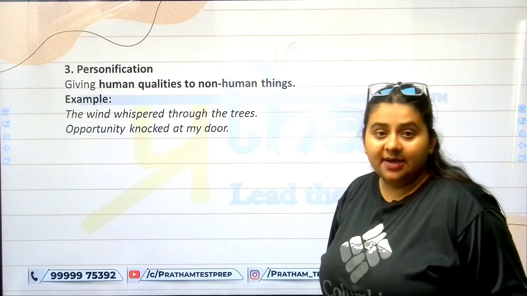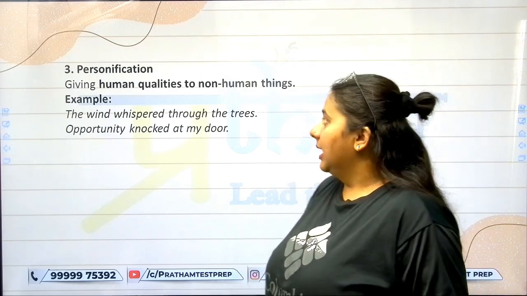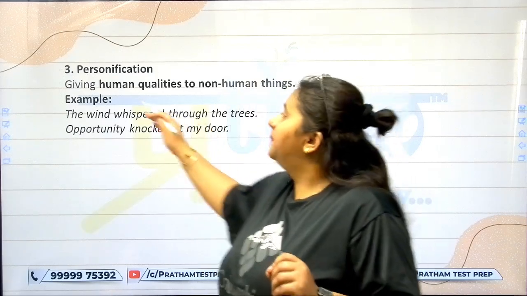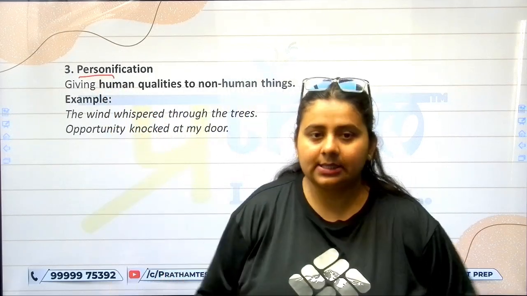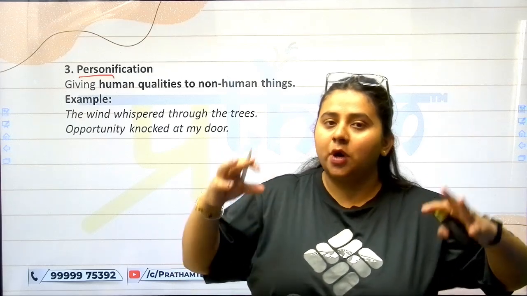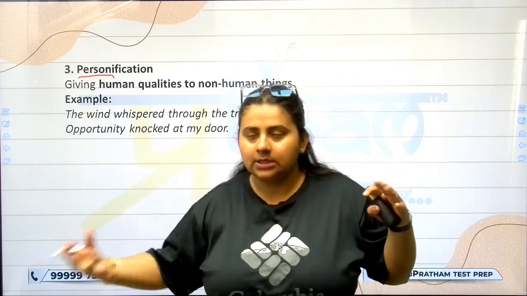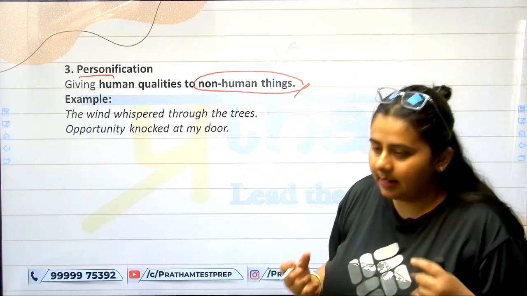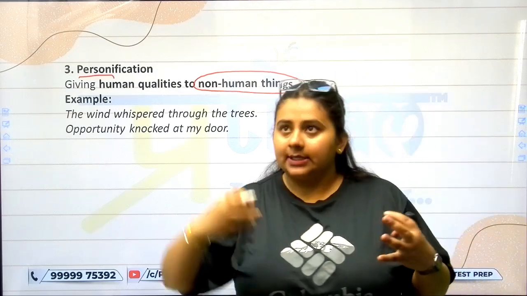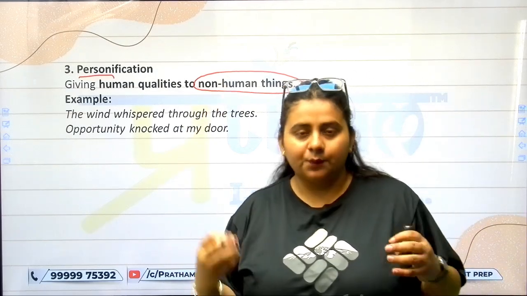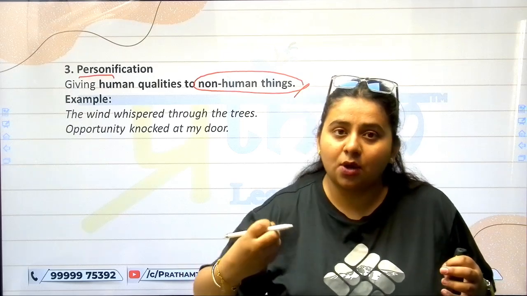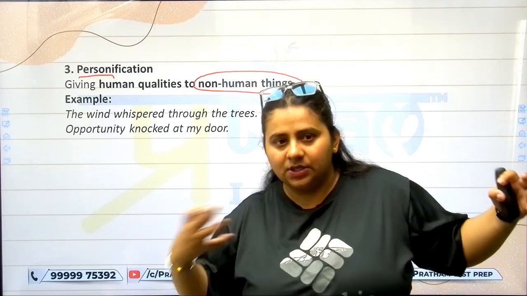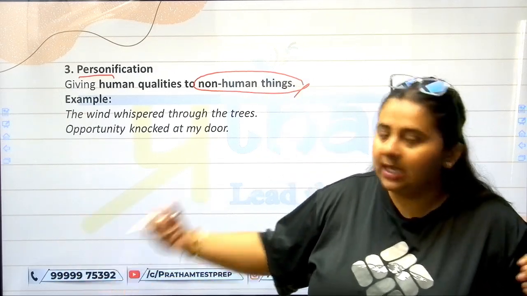Now, personification. Now, what is personification, guys? See, its definition is also very much clear from the name itself. Person. So, personification means when you give human-like qualities to non-living objects, right? Giving human-like qualities to non-human things. Like, if I say that trees were begging for water. Now, begging is actually a quality associated with humans. Humans do that. So trees really cannot beg. So begging is a quality that represents human-like nature.